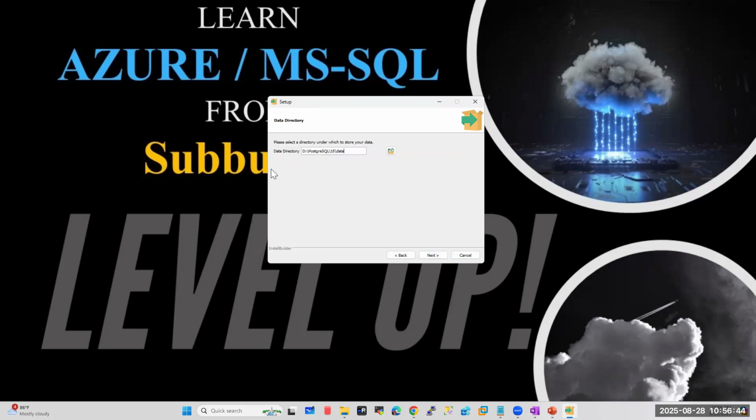Now, this is very important, sir. I will talk more about this in upcoming classes. Here you are creating a cluster. It asks you to select a directory under which to store your data. This is nothing but a cluster; it is creating a cluster in the background.